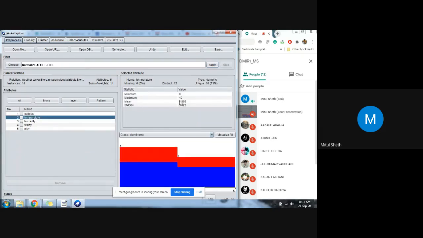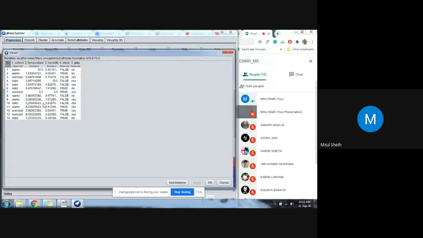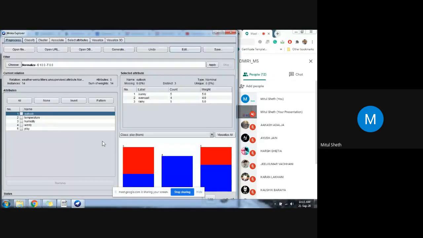Now you can see all the data. It's between 0 to 10. So it performed the normalization, it performed the scaling operation. When you click on the edit button, you can easily see it convert your scaling operation. There are a number of normalization algorithms available to convert your data into the normalized form.